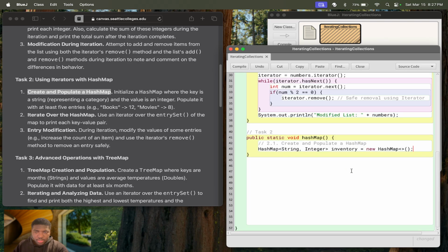All right, so moving on, we gotta create and populate a hash map, right? Let me do this like this.